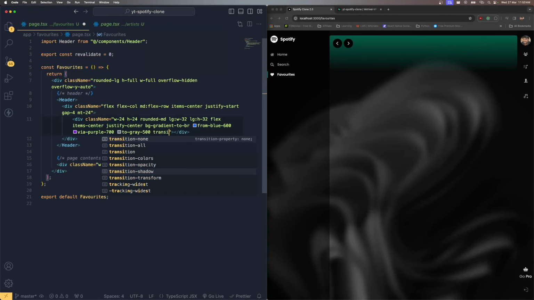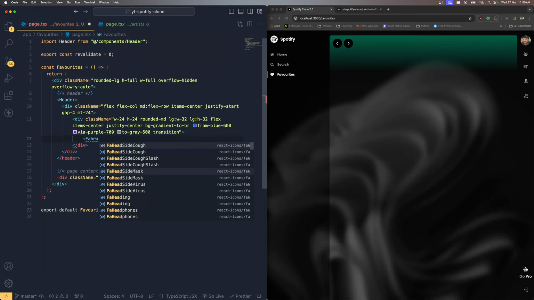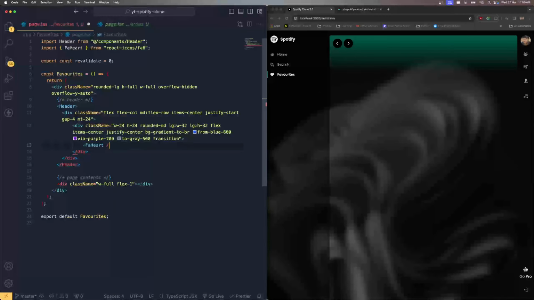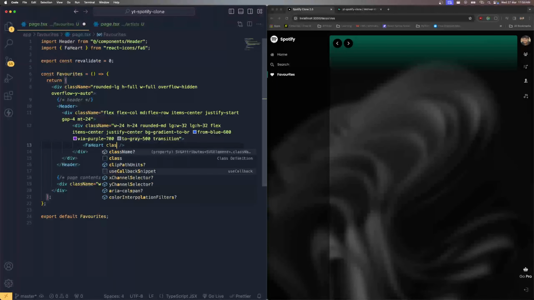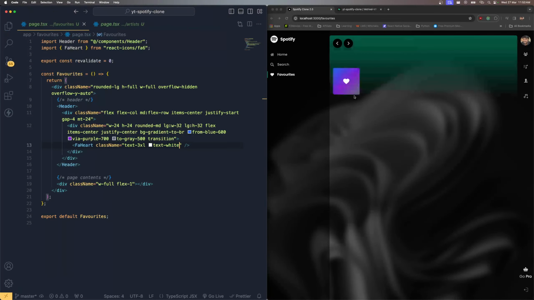And transition, and inside here I'm going to bring the heart icon from the Font Awesome 6 version, and the className is going to be text 3xl, and text white. Save it. Now you should see this over here, right?